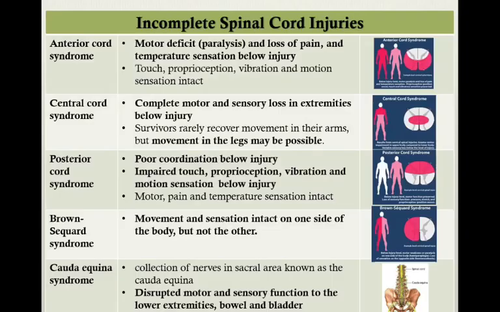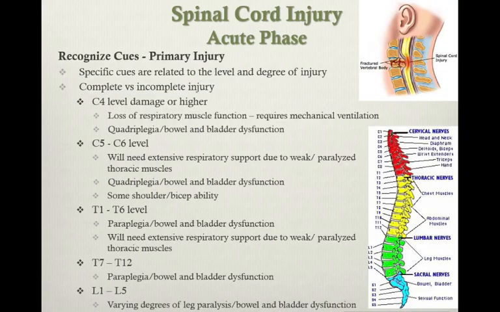But for your primary injury, sorry, I went into complete and incomplete. For your primary injury, we are going to look at all motor movement and find out, do you have areas that are intact or not intact? And then you'll correlate them to the level on the spine. So you can move your hands, you can move your shoulders, but you have weak respiratory function. You're somewhere in the upper thoracic level.